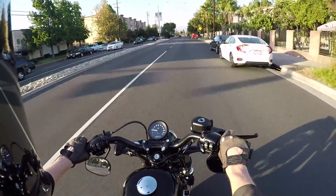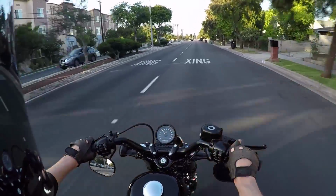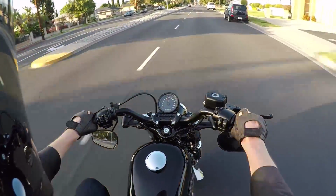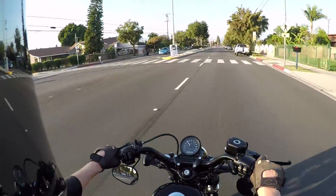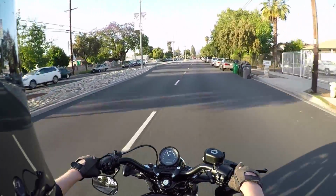I've owned touring bikes, and I typically ride the touring bikes the most, and they are the bigger, heavier bikes. But just for around town surface street riding, these bikes can be really fun. When I say these bikes, I mean Sportsters and the 48. So I mentioned earlier that the 48 has new beefed up forks as of the 2016 model year.